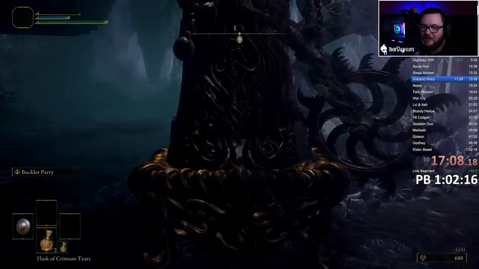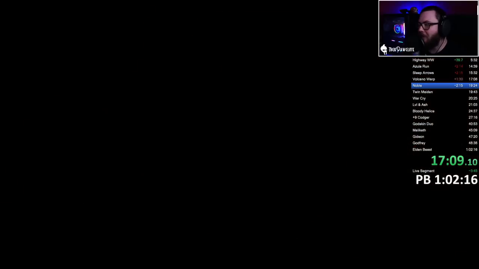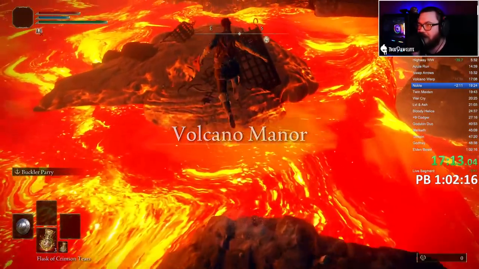But this isn't a glitch. This is a feature. This is programmed by the developers. If this specific one in this location eats you, you actually wake up in Volcano Manor. So that skips a huge part of the game as well.